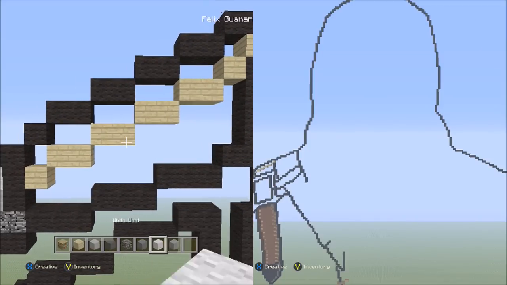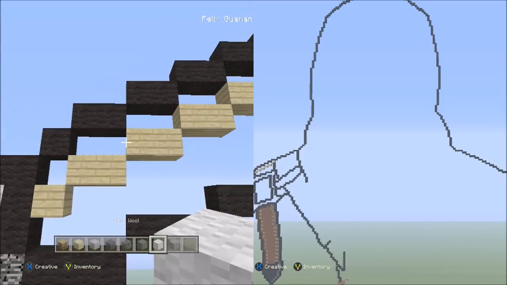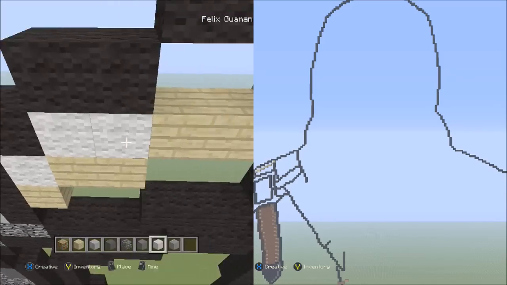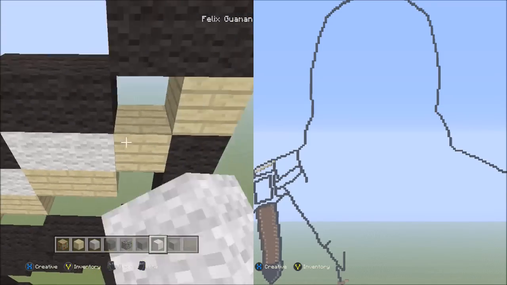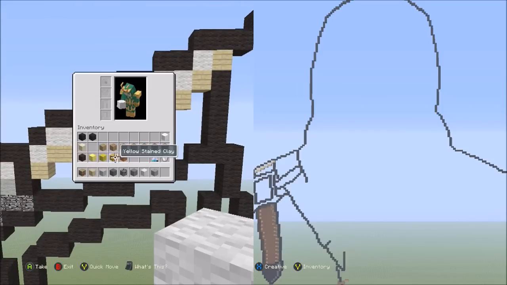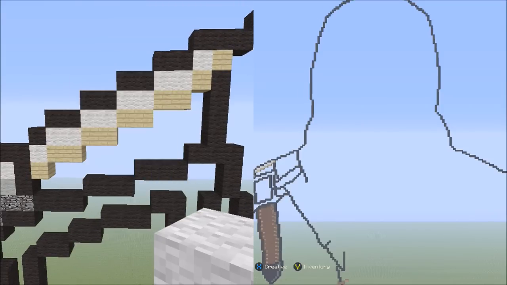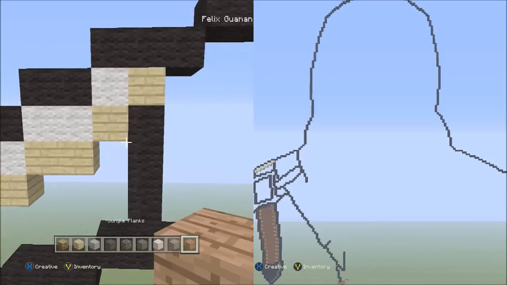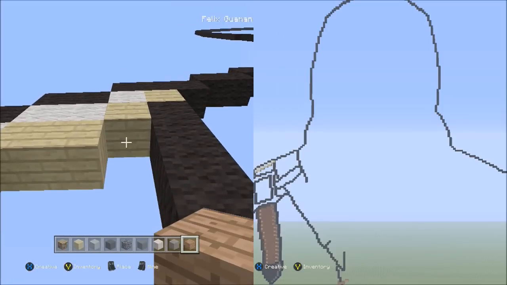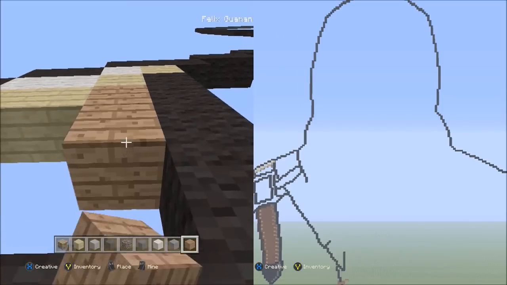Now let's switch over to the white wool, and we're going to be filling in the remaining empty spaces that are above the birch plank with the white wool. So let's fill those in. Next, we're also going to be switching over to the jungle planks, and with the jungle planks, moving over here to this one birch plank. Underneath it, you're going to be placing three jungle planks going down. So that's 1, 2, 3.